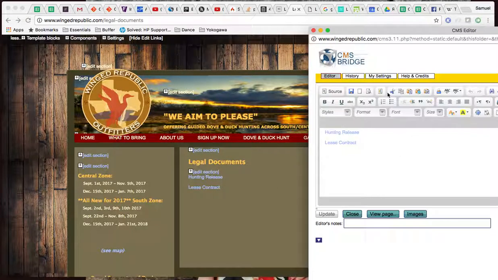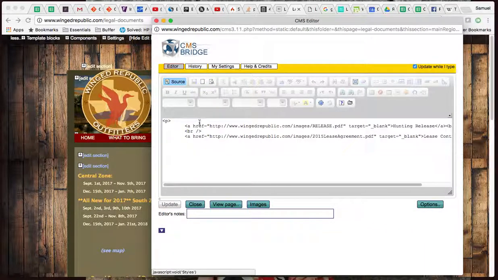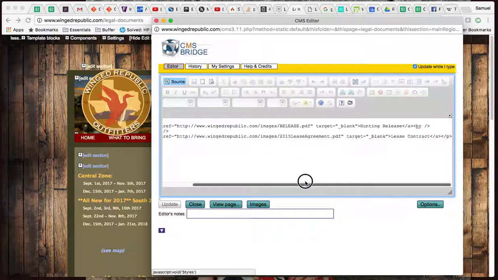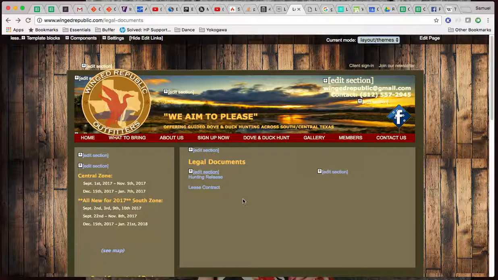So the way I'm going to do it now, I have several options, but I'm going to do this. I am going to first try and change this, and also notice that it says target equals _blank. What that means is that will open the link in a new tab, and we want that. We don't want to lose our website in the process of getting a file. So we like that idea. So we're going to click Update, and it can be just that simple.